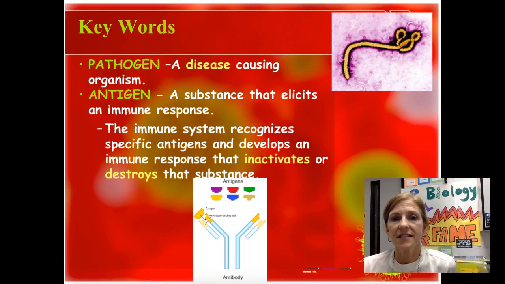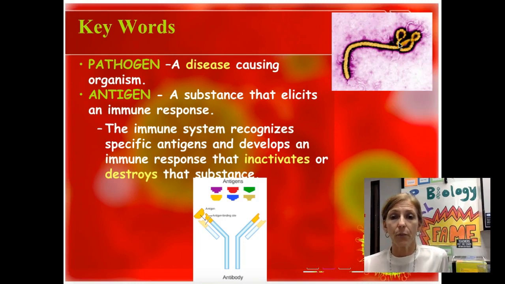So our third line of defense is fighting off pathogens by recognizing their antigens. So recognize the difference between those two words because they both end in gen, so that makes them very similar and easy to confuse. So gen, as in genesis, is the formation of, right? So pathogen is the formation of disease. The individual organism is the pathogen. So up here we have the Ebola virus. So Streptococcus, Staphylococcus, Ebola, Salmonella, they're all organisms, bacteria, viruses, parasites. That's your pathogen.